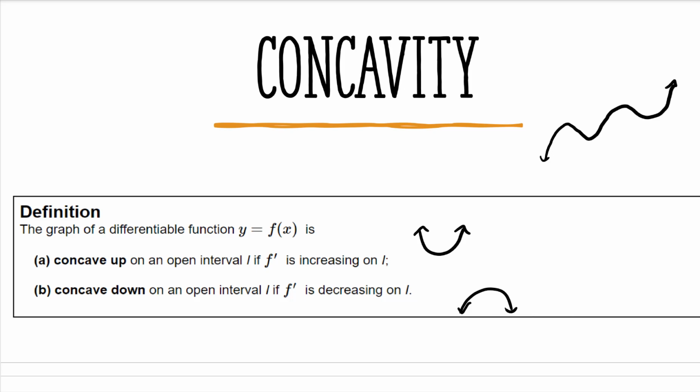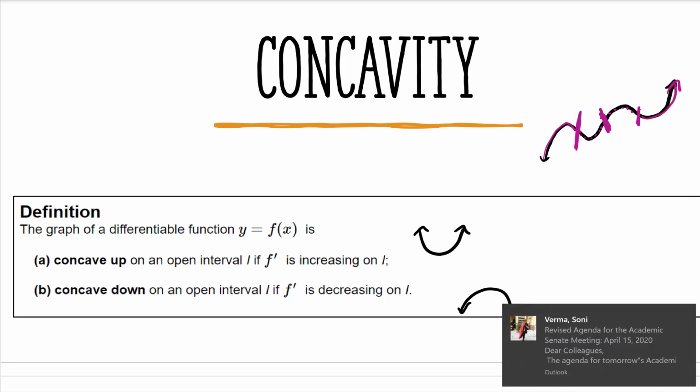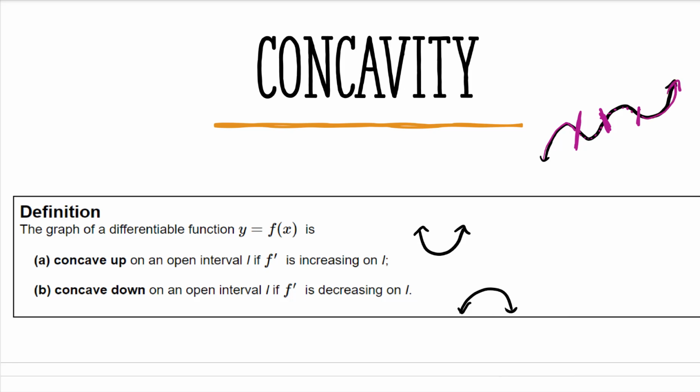Wow, we got different concavities. And they're really hard to tell where things are concave up and concave down. If we break something right here, it looks like it's concave down from here to here. And maybe we break it right here and now that's concave up. And then we break it again and say, now that's concave down. And then the rest of it's all concave up. So that's going to be our game as to how we talk about our concavity here. Now let's keep on looking at this.